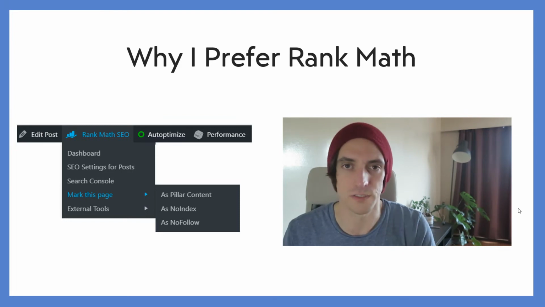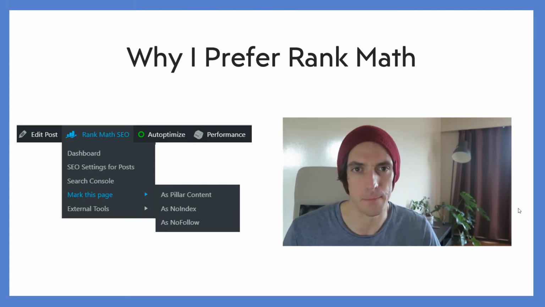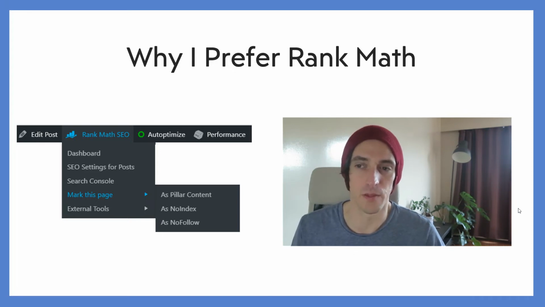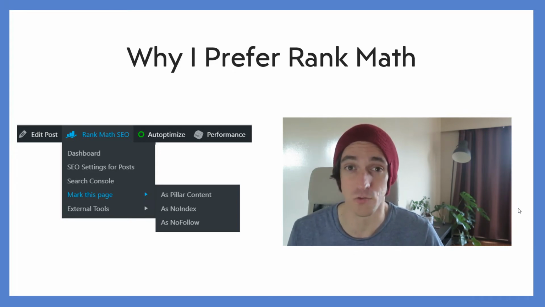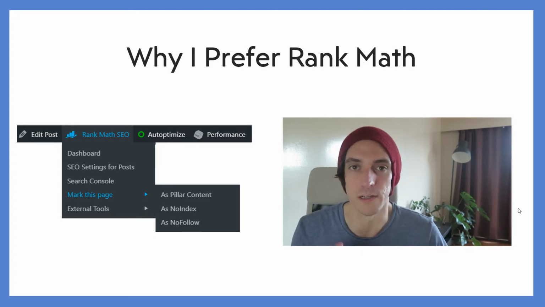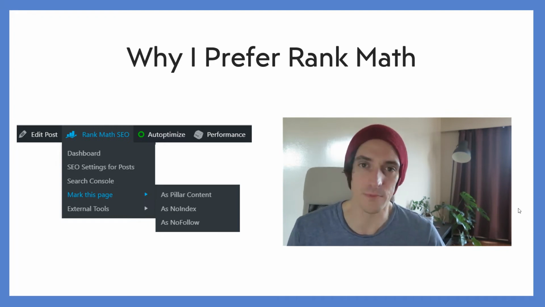The reason I use Rank Math, and the same reason I used to use Yoast as well, is so that I can get the meta for my pages right. It makes it a lot easier to edit my permalinks. And Rank Math, especially, has a really good interface for setting up your sitemaps, which is really good. And I can click onto the sitemaps and see what my sitemaps are doing and make sure that they're perfect.